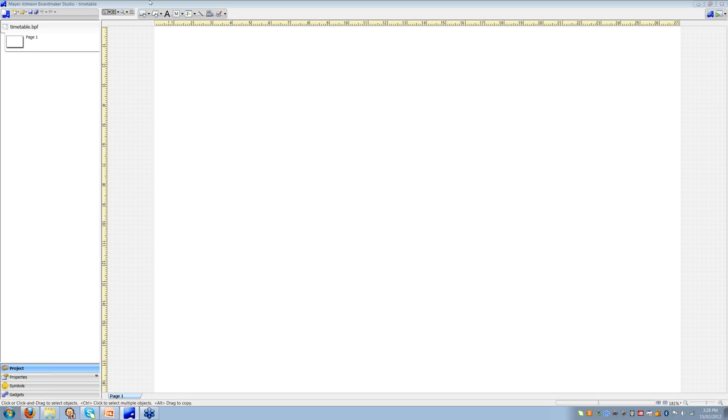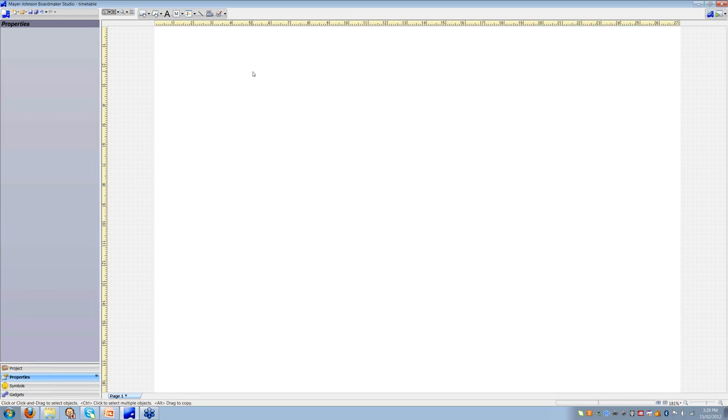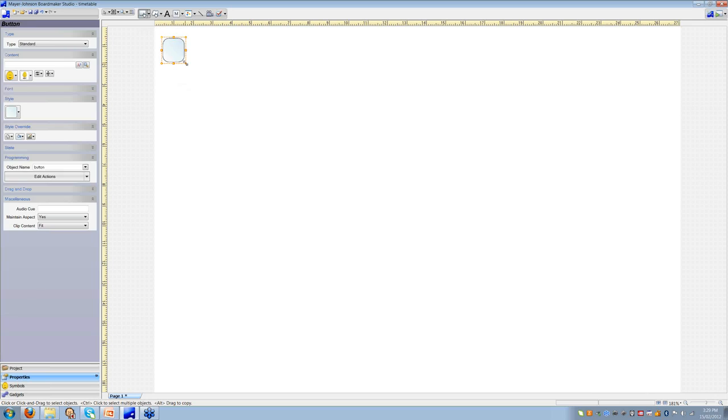Now, to create a button, some of the really simple things, let's go through those. To create a button, simply click on this button tool here. Now I can just choose to click once onto my board and it gives me an automatic sized button there. Or, let's just get rid of that, I can click on that button again and click and drag and make the button as big or as small as I would like it to be.